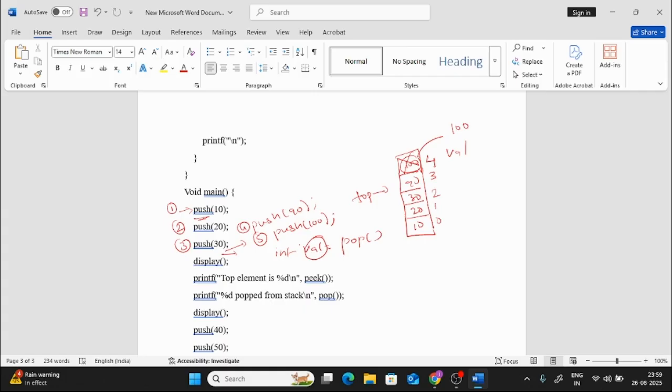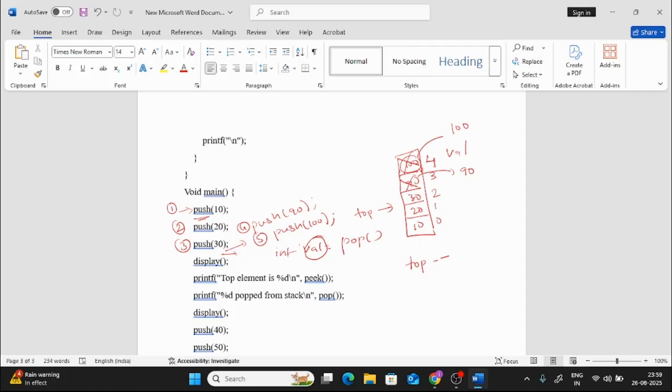Now again, if I want to pop out 90, what will happen? Basically, I will just decrement top. I'll say top minus minus. Therefore top will now point towards index 2, and 90 would be garbage collected, which means that 90 would be popped out. Again I will call the pop function again.